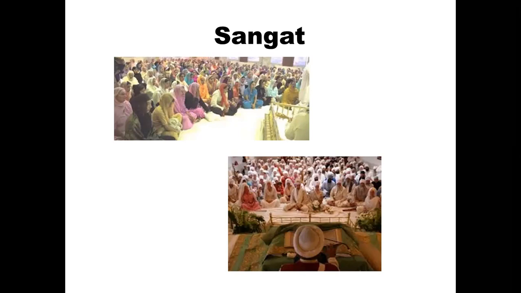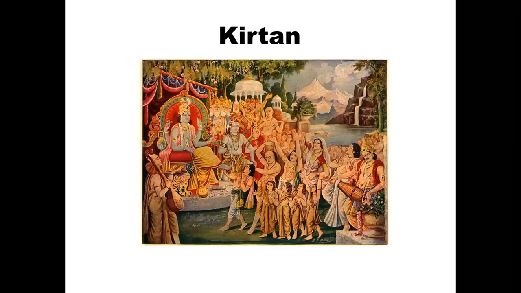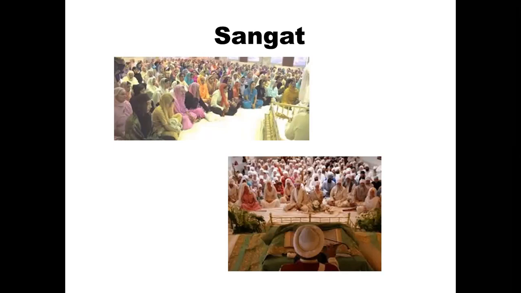Some of the sacred practices: we have pictures here of a sangha, which is the congregation — all the people assembled. Some of the practices of Sikhism, as you might have gathered, include a constant inner repetition of God's name or names. People who are initiates of the Khalsa — the pure ones — have to abstain from drugs, alcohol, and tobacco. The pure ones also have to vanquish the five evils of lust, anger, greed, attachment, and ego. Not all Sikhs are Khalsa. There's also the langar — the communal meal, the communal kitchen. All the people that go to the Gurdwara — the building where the sacred shrine and holy book is kept and where all the rituals are practiced.